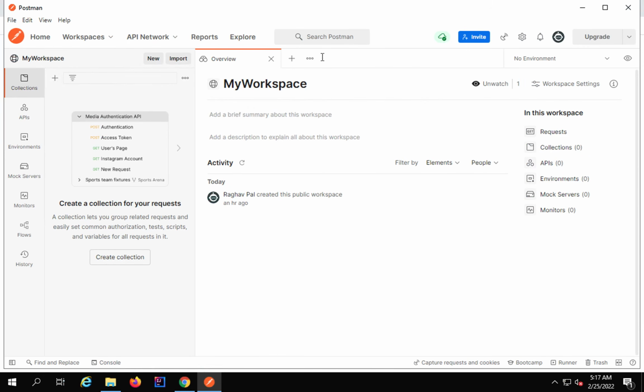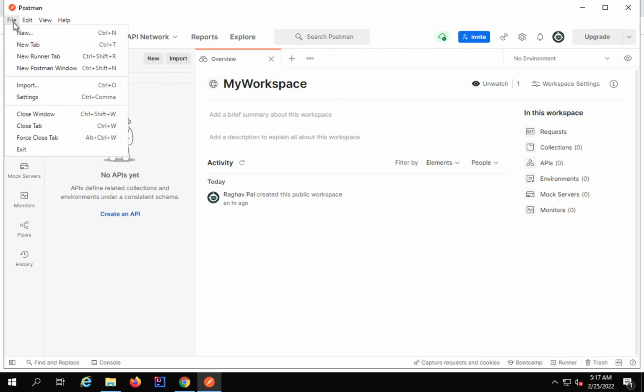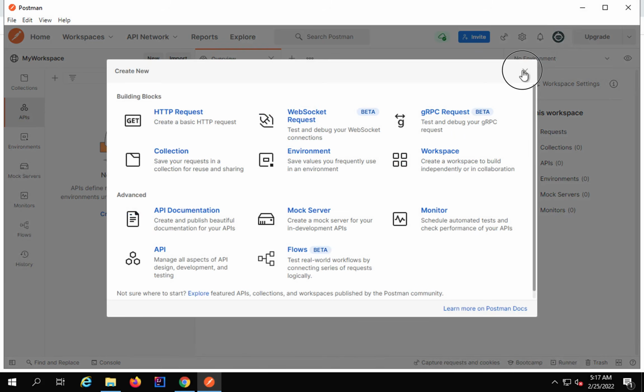Okay, and now for creating a new request, you can see here on the sidebar, after you go to your workspace, you can see collections, APIs, environments, mock server, monitors, etc. You can create your APIs by going to API here and then clicking on create an API, or you can also go to file. Now this file option is available on the desktop app, and you can press Control N or just say file new, and you can see options to create an HTTP request and all these options here.